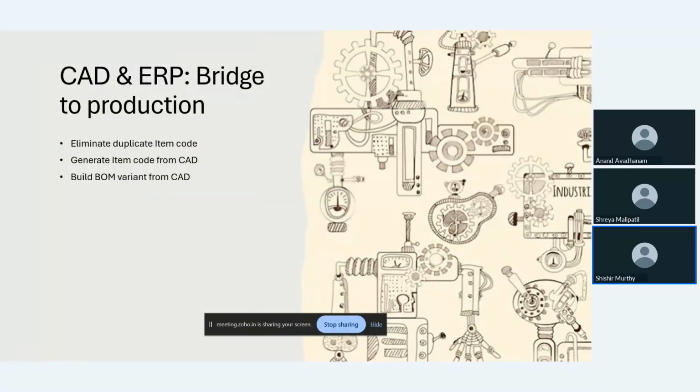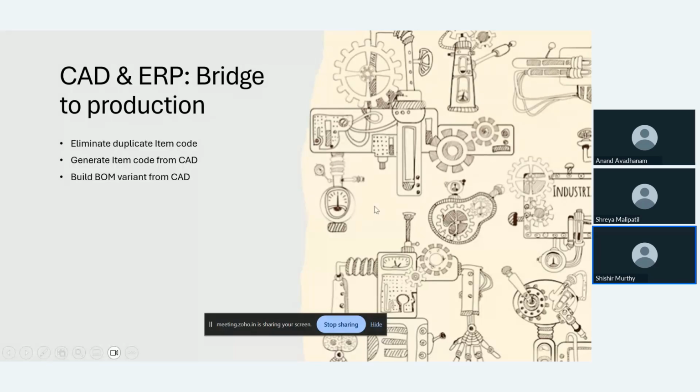We just saw how we can create item codes from DTX that would help you in part numbering logic creation, followed by having it synced with ERP if you have, for the item master creation directly. So the moment you generate an ID, it would be creating item data within the item master. And as I mentioned, if there are users who use it from the ERP side, they can continue to do that, and you can build the BOM.